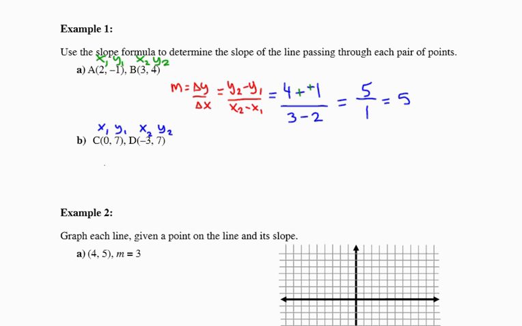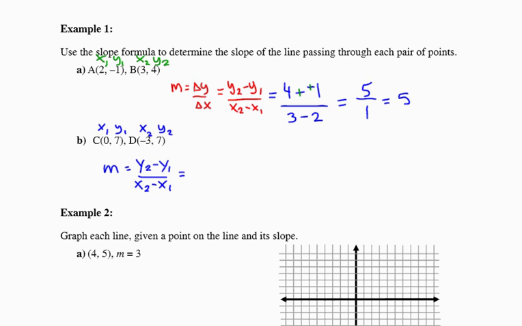Okay, so we'll write out our formula so we sub it in properly. Difference of our y, so y2 minus y1, over difference of our x's, x2 minus x1. And we just plug it in. There's a pattern in that subtraction, you'll notice: 7 minus 7, negative 3 minus 0.